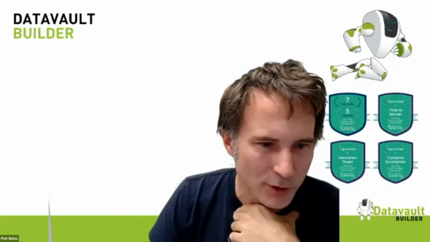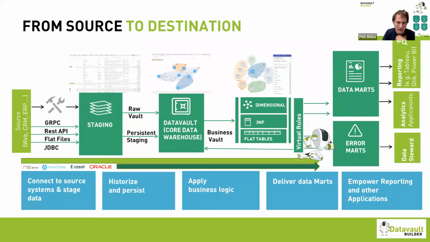So the next question, let me share here my graphic: is Datavault the only type of data warehouse that we can build? I mean, we need to differentiate between the core layer, where we store technically the information always as a data vault, based on the logical and conceptual model. So you're not modeling directly the data vault, because the data vault consists of a lot of tables. You don't want to manually manage them or create them. That's right. So we are driving them from the model and are creating the implementation.